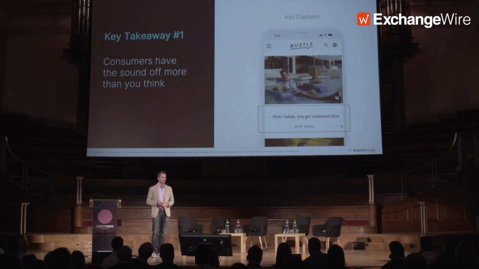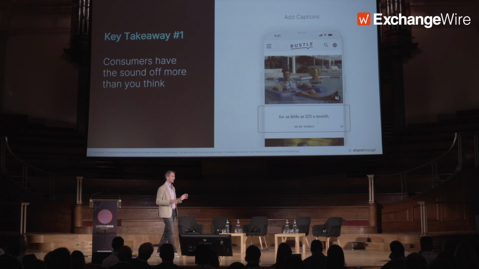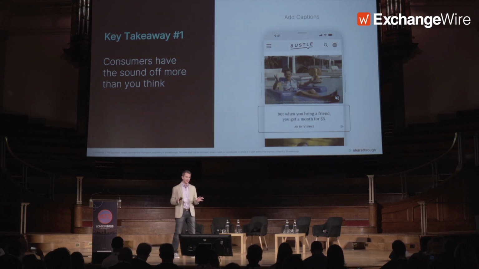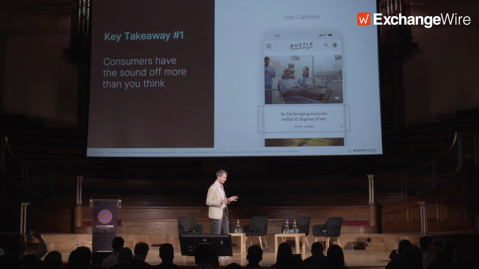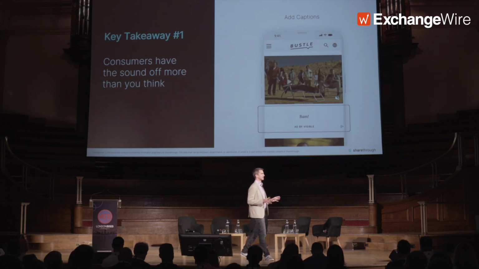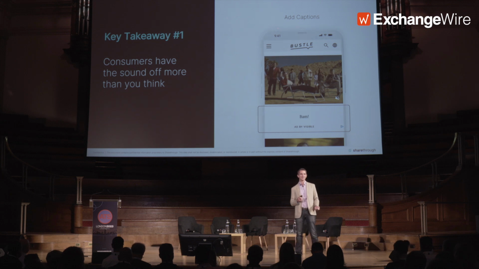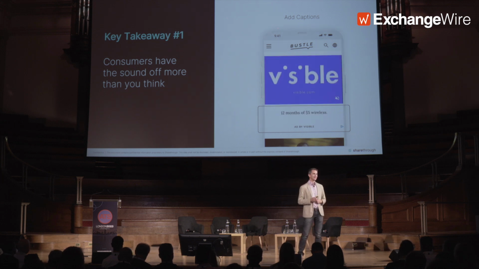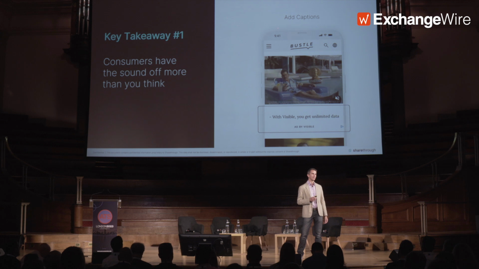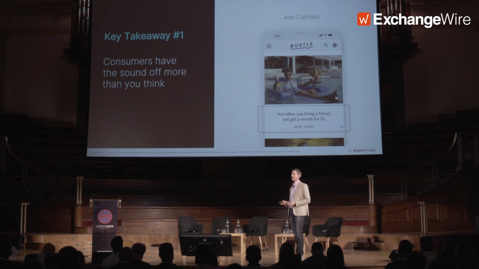But just wanted to kind of wrap up with some key takeaways in terms of what I would suggest. I think I've mentioned it before, but if you remember one thing from this presentation, remember the sound is off. Even if you're buying a sound on CTV ad or a sound on interstitial ad, the user has turned the device's sound off. So it doesn't matter what your reporting says that the sound is on. The device's sound is off, or the user set their headphones down on the table and doesn't have them on. So you need to assume that people are not looking at your ad.